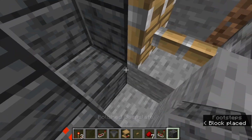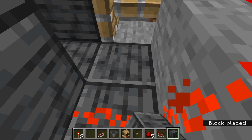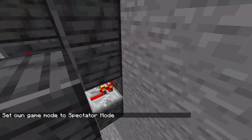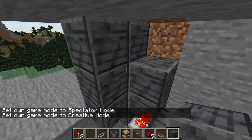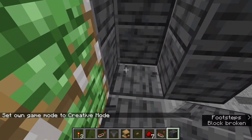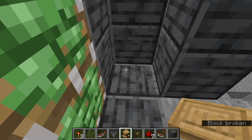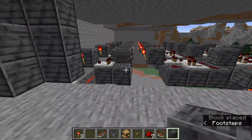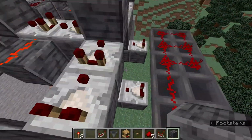Then we're gonna make a little alcove, like a little box in there, and then we're just gonna put spectator mode to get out of there. And so there's a little box. So when that is deactivated, this door will open, and say you have a secret diary or a chest or something, barrels. Then this is almost completely done.